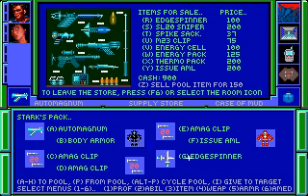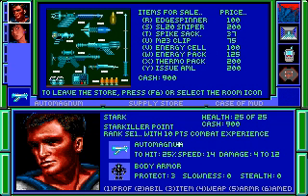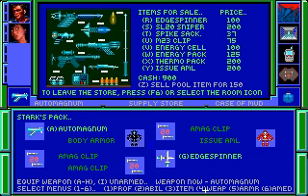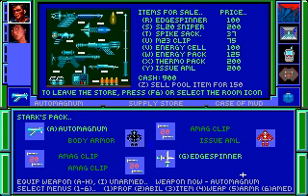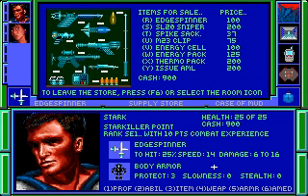So his to hit with the auto magnum is 25%. The damage is between 4 and 12. Now if we equip the edge spinner, and to equip weapons, after you press F1 or you click here, you press 4 to go to weapons, and that way you can equip weapons. Now I'm going to press G to equip the edge spinner. Then you press 1 to go back to profile, and the to hit is still 25%, but the damage is 6 to 16, so technically the edge spinner is a better weapon than the auto magnum.